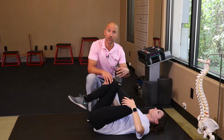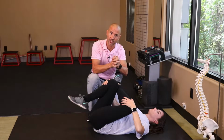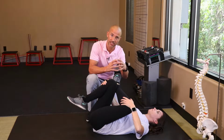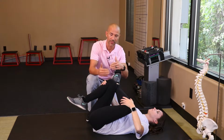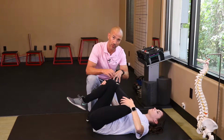Like most stretches, you want to hold them for 20 to 30 seconds. If at that 20 to 30 second mark you're feeling a lot of muscle tension, it means you're stretching too much. You want to back off the pressure just a little bit. After about 20 to 30 seconds, you should feel that tension release a bit in the muscle. You want to do about 3 to 5 of these on each side. This would be position number 1.